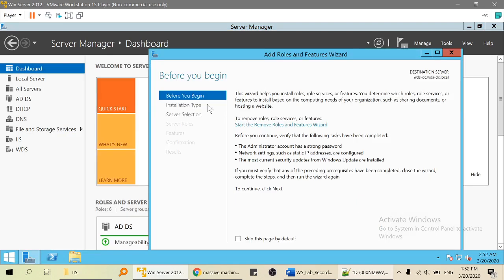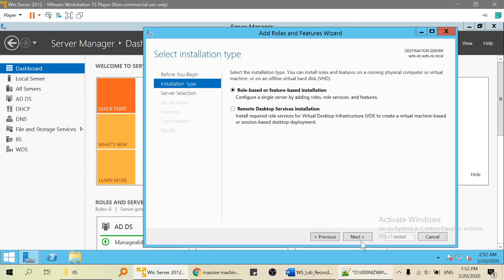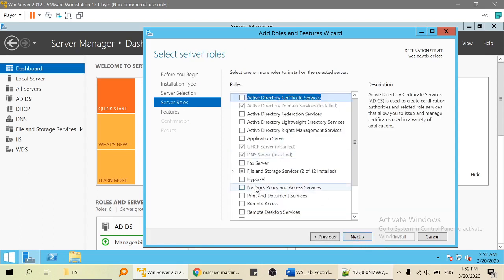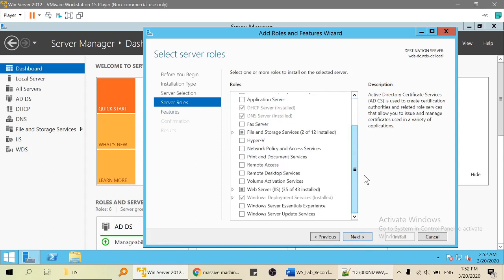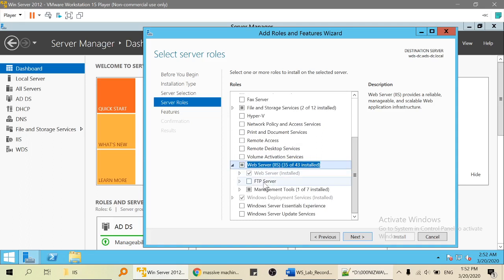So we go again, and then we continue from whatever we have left that was not checked that time. Right, so we go to next again here. If you notice here, you don't need to go further, because now if you click, IIS has been brought to you here under server roles, so we do not need more steps. So drop down this menu here, and then see all the services that have not been installed.